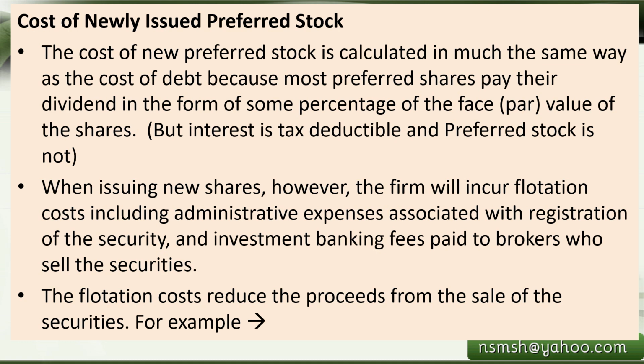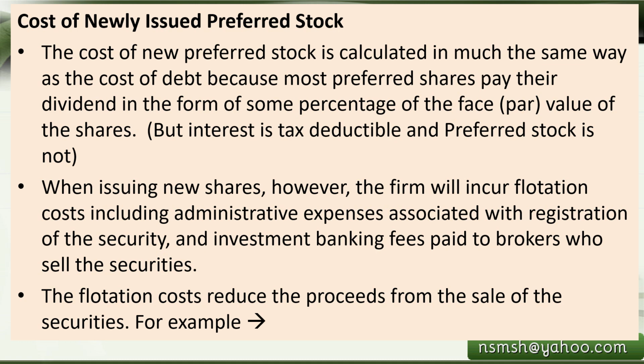When issuing new shares, however, the firm will incur flotation costs, including administrative expenses associated with registration of the security and investment banking fees paid to brokers who sell the security. So this is flotation cost. That cost will be given from the examination point of view in terms of dollars per share, or maybe the total amount for the total number of shares, and you get the dollar per share.